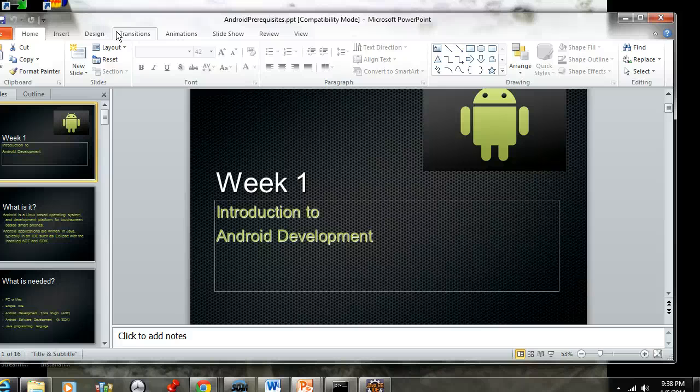In our next lecture, we're going to take a deeper look at the things that we can do with our layout and with our activity to engage the user and get more information from the user, and then provide the user information based on the data that we gathered from the user. So a lot more fun things to come.